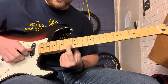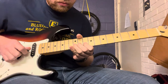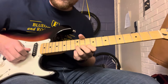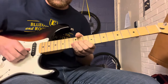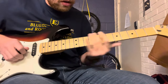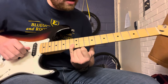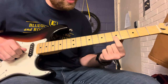After that you're going to hit the 13th fret of the B string. Also, you'll notice I'm using my finger and catching my fingernail on it — that's what gives it that tone you hear on the record. Then from the 13th fret of the B string, you're going to move down to the 5th fret of the B string.